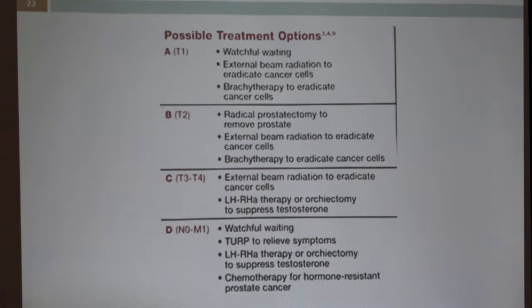For patients who live in the Caribbean, the LHRH medication is very expensive. It's about $700 a month for the shot. And it is no better than removing the testicles. So a lot of men on fixed income who live in Jamaica, they may have retired, they're on Social Security, they get the Social Security pension, they live in the Caribbean. They say, take out the testicle, don't worry about it, man. You don't have to get a shot every month. A lot of insurance companies don't want to pay for the medication. The 3 month shot is almost $2,000, you know, it's expensive.